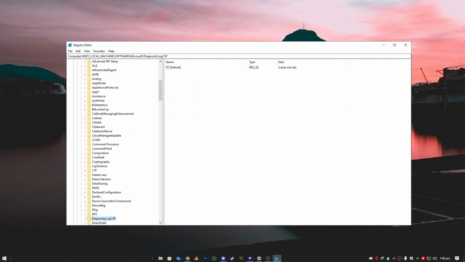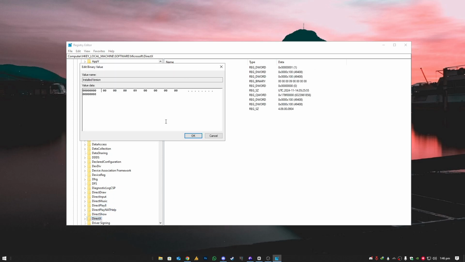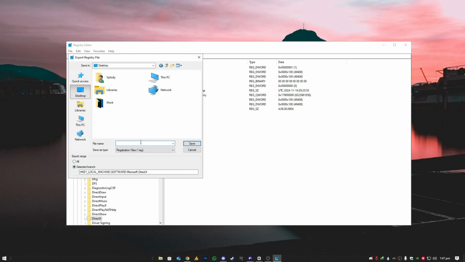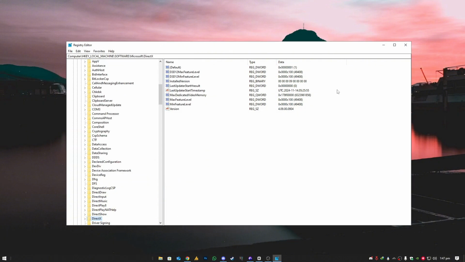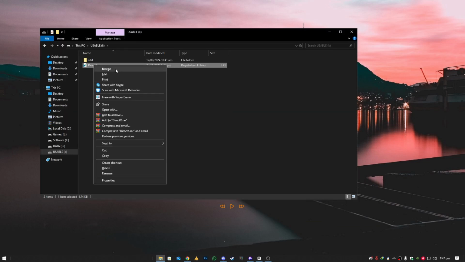Now, let's move on to merging registry files. I'll provide a DirectX registry backup for you. Ideally, you want to match the registry files to your exact Windows version, but I've noticed that the registry keys for different versions are almost identical. So you can try merging the provided registry files. If it doesn't work, just restore your backup by double-clicking the file you saved earlier, and the registry will return to its original state.